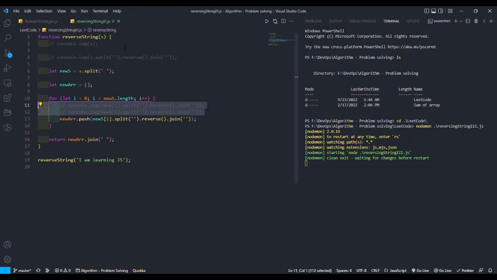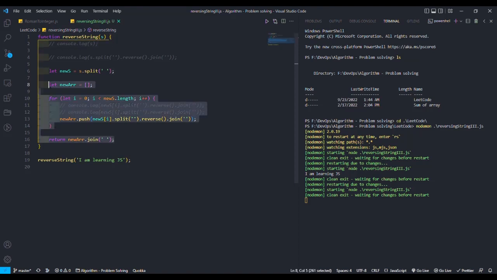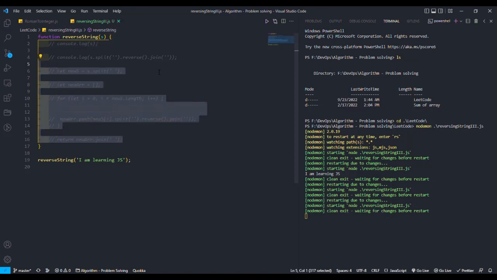So first, let's console log this here, okay? Let's see what we're getting here. So it's "I am learning JS." That's it. This is the string that you're getting. But let's comment it out and see what I did first.